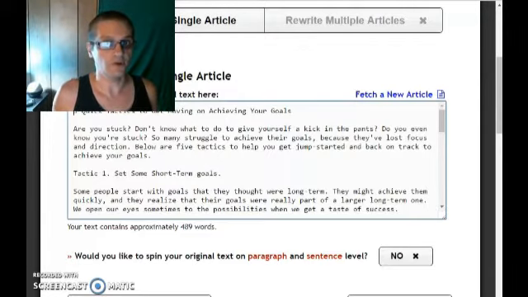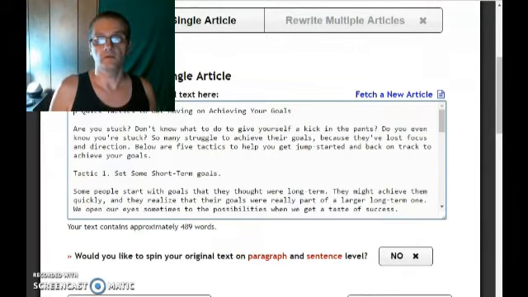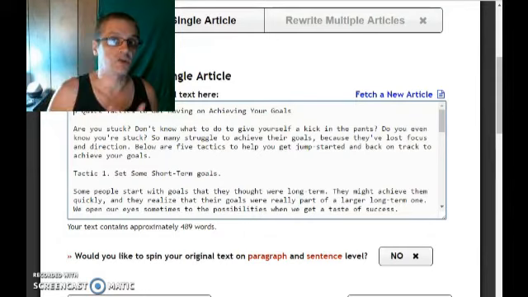So what else can you do with SpinRewriter? Is it all about just writing articles, spinning them and putting them in article directories? No. Of course, you can take an article, spin it, and submit to article directories. You can create multiple unique versions of your article. You can create PDF reports and ebooks. You can take the article, spin it, and utilize the spun version as a script and description for a video that you do. You can create a short podcast for audio and just use that.